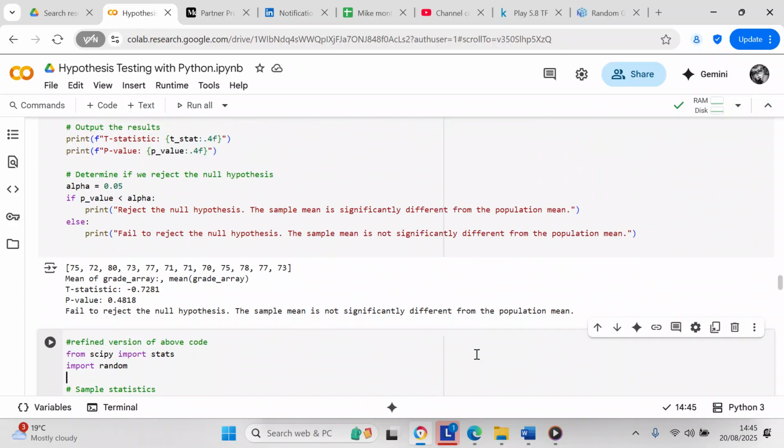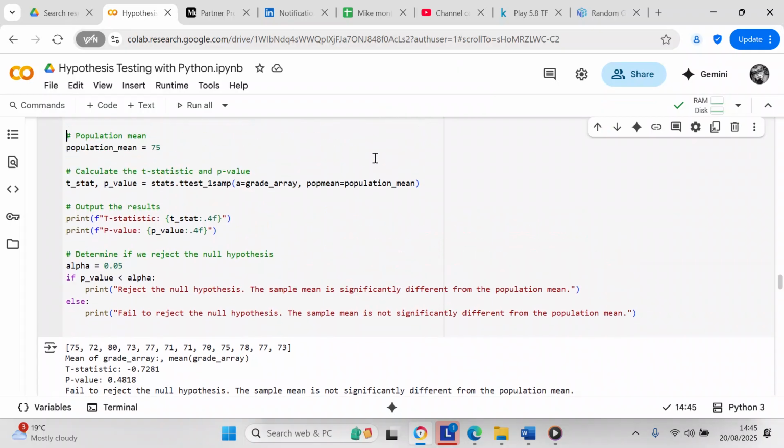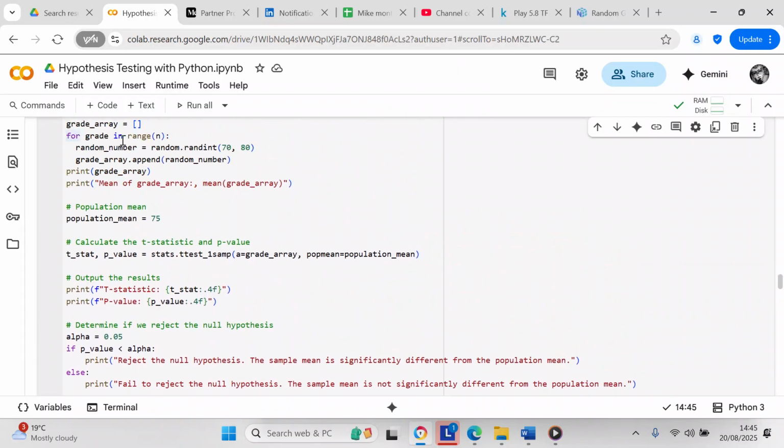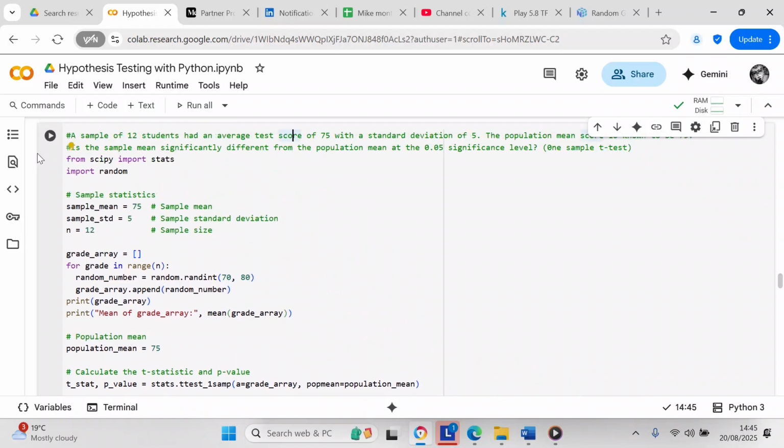So the mean of the grade array is, and that didn't work. See if I can get it to work again. I hope it'll work this time. I thought to myself, oh wow, it hasn't gone into error.